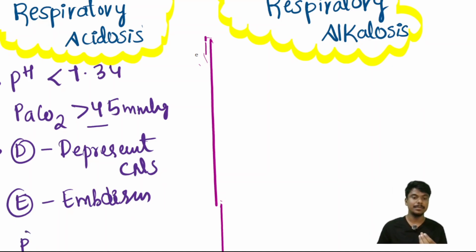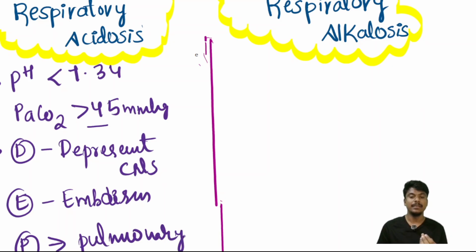And one more, depress. P for pulmonary edema, nothing but ARDS. What do you mean by ARDS? Acute respiratory distress syndrome. In case of pneumonia, pulmonary contusion, or lung trauma to the chest, there will be an increased amount of fluid inside the lungs. In case of cardiogenic pulmonary edema and all of this, the lungs will be filled with more water. So ventilation perfusion will not happen. There will be shallow breathing, so it will again cause PCO2 retention.